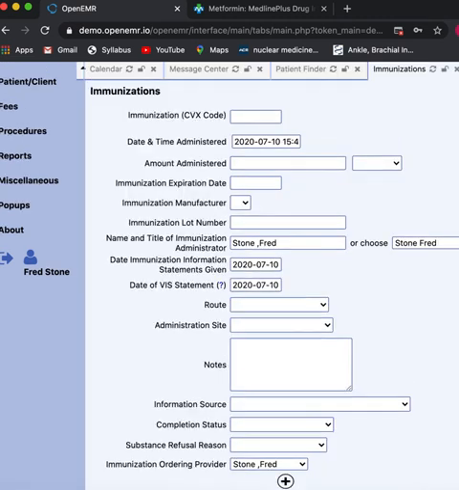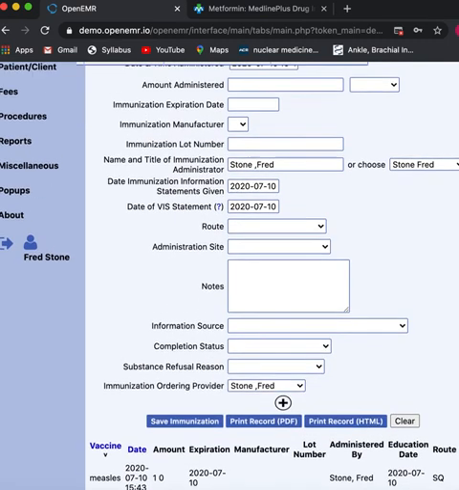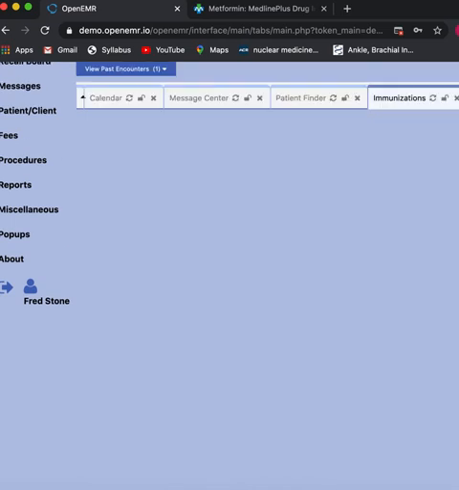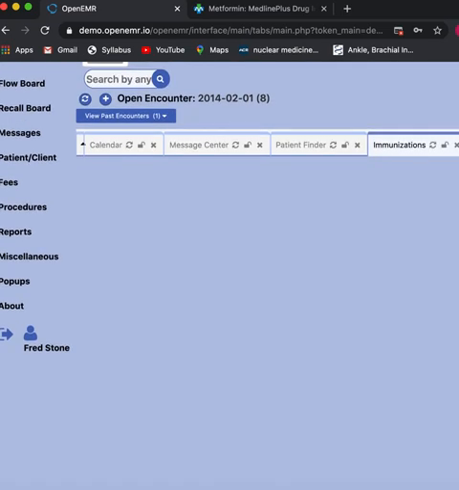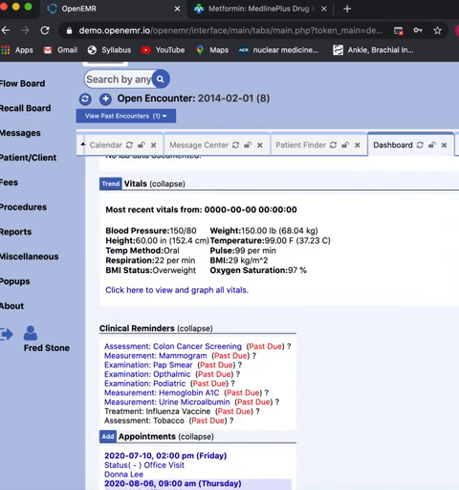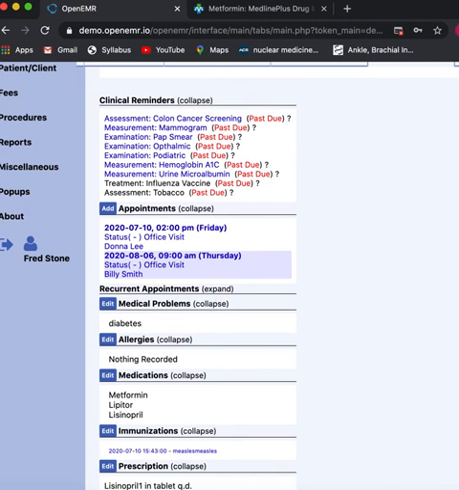It will save on another screen, so don't freak out and think that it's not there, because it actually is. So what you're going to do is see how it's down here at the bottom. So all you'd have to do is click on that one, and that one's already in. So now if I go back to her, so I go to Susan Underwood, and you look, I just put in her immunization right here, see? You'd go back to your main page, and that would be what you'd take a picture of when you have to enter in an immunization on that page.